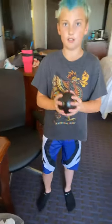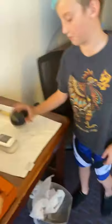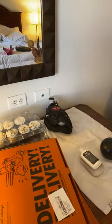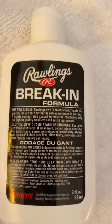Well, that's way bigger than a baseball. Well, yeah, it's kind of the size of a soccer ball, probably bigger. But, yep, so what you're going to need: glove mallet, rubber band, breaking formula, sponge. It doesn't matter if you use the sponge that came with it or just a random sponge. And don't drink that. No, do not touch your face with that. Eye drops, okay, and don't feed it to your fish.